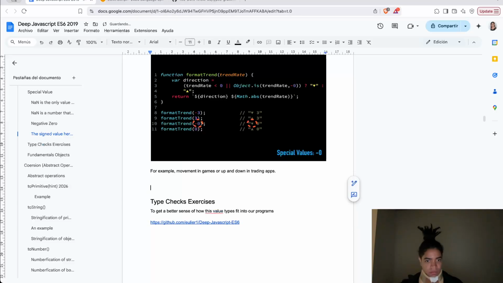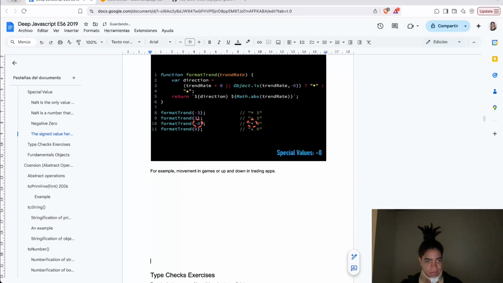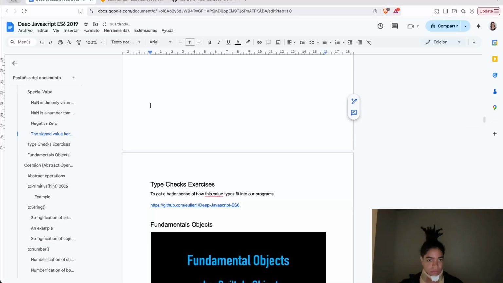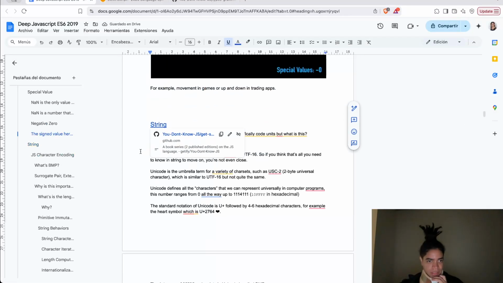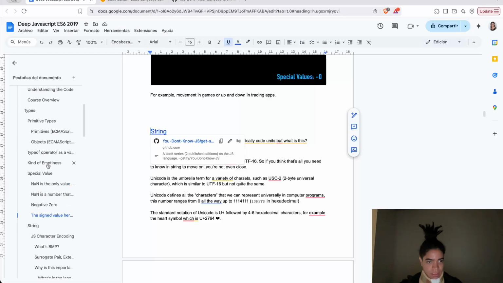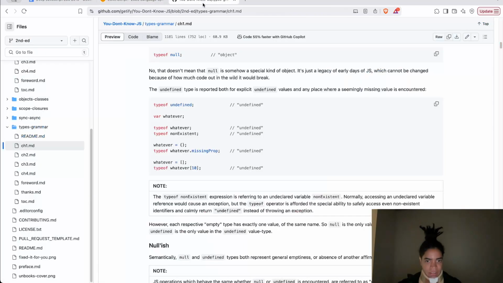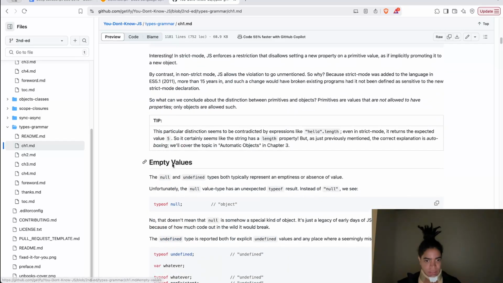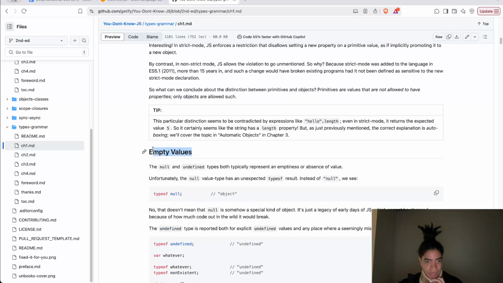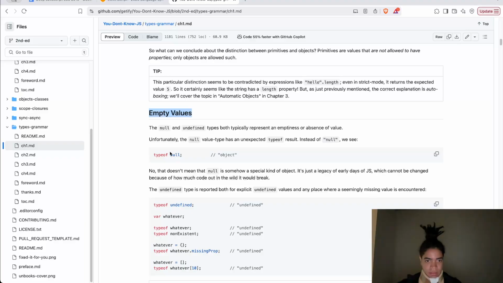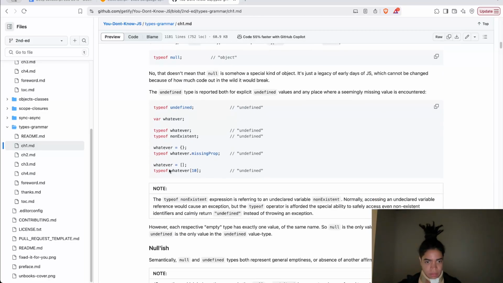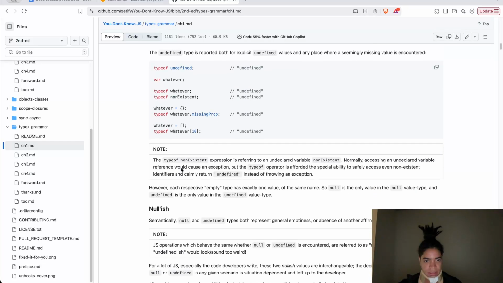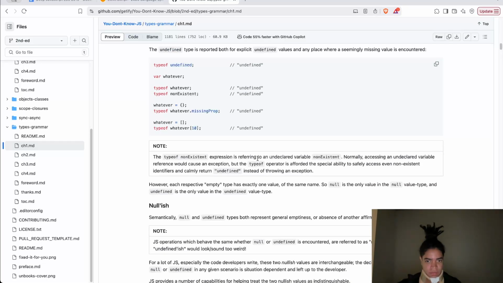Here we're going to talk about the primitive values, strings, that kind of stuff. So we talk about the kind of emptiness, and especially here with null or empty values. So typeof null, and why null gives you that. And the typeof a non-existing expression refers to an undeclared variable, non-existent.